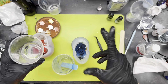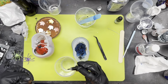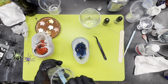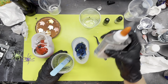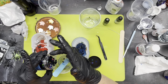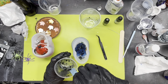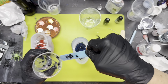All right, I'm probably going to have to make up more. Well, what the crap. All right, so what I'm going to do is I'm not going to put any more of the blue. I'm just going to do the black and try to get just like a smoky. And we're going to do a drop of glue and some more of these little spiders. So I'm hoping that the bubbles will just slowly work their way out.